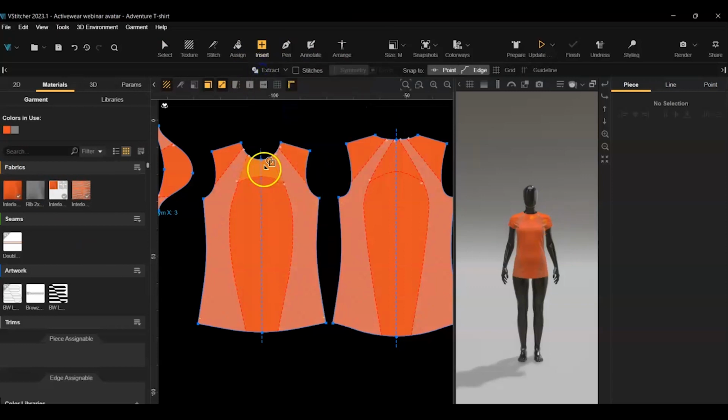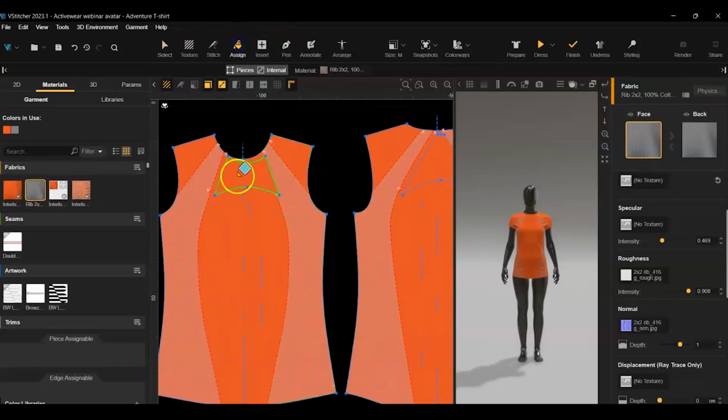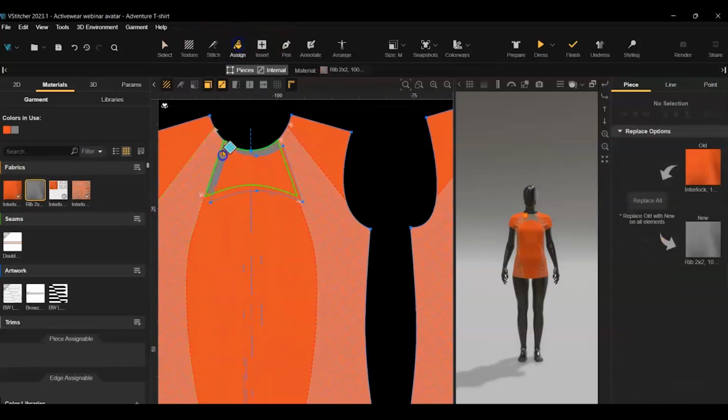We click on the area mapped out by the cut marks. To extract the mapped out area, we need to click twice within the area selection. We have now created a new pattern piece. We do the same process on the back pattern piece. We can use a rib which is brought in from our material libraries available in VStitcher and apply it to the mapped out areas we designated for the rib fabric.